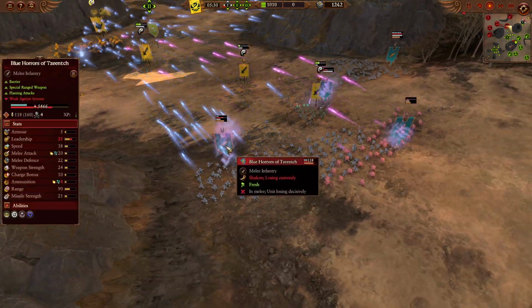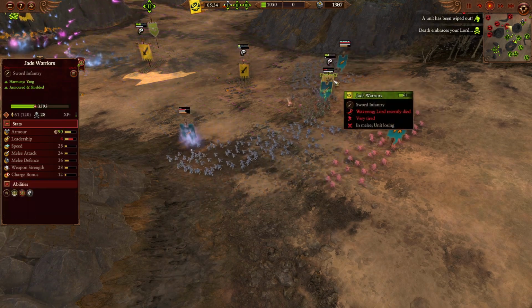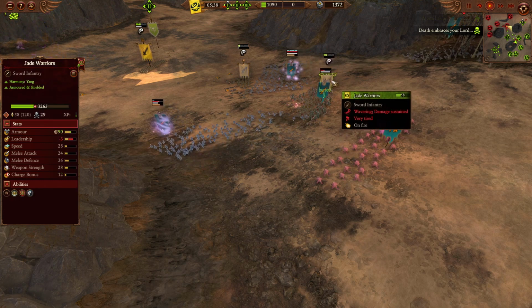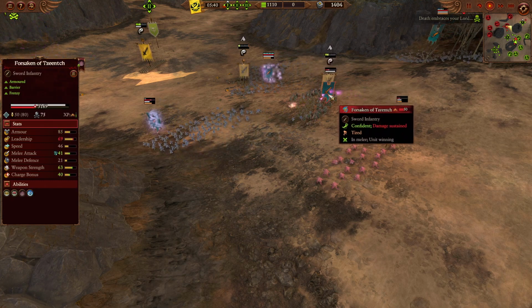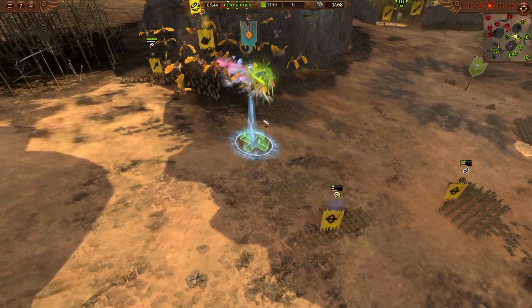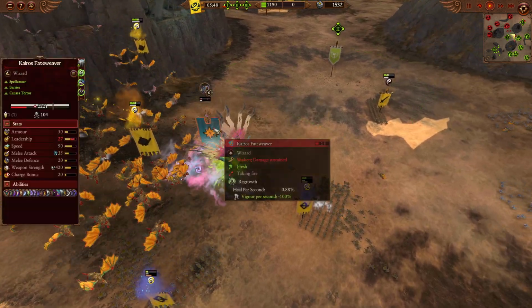Now in the middle, we do have Pink Horrors, Blue Horrors firing in, Forsaken really giving that tankiness in the middle line. Jade Warriors will really suffer up against Forsaken. Now they do have okay 28 weapon strength, but when compared to 63, yeah, it's just not even a close contest. So healing, it looks like it is going to be a regrowth here, just regularly cast on Carrier's Fate Weaver.